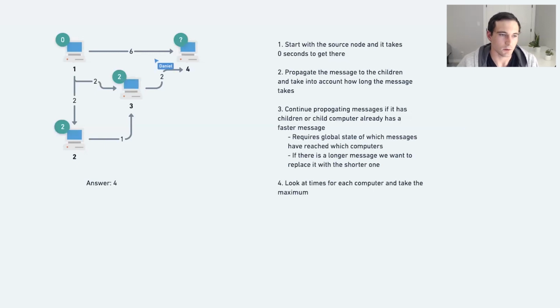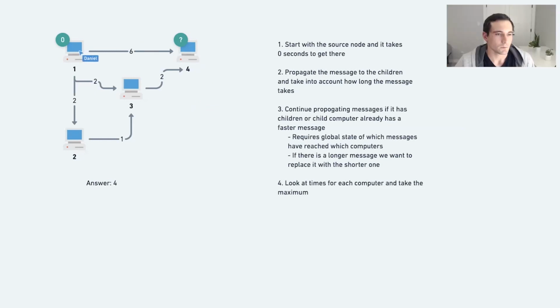Okay. This looks good. Let me add another quick follow-up to this. So what if instead of saying we want to get from one computer to all the others, you want to get from one computer to a specific other one in the network? Do you want to go back to the Whimsical? Yeah, so we want to get from one to a single other computer. Let's say we want to get to this top one up here, from here to here. And we want to do it in the shortest amount of time possible, right?